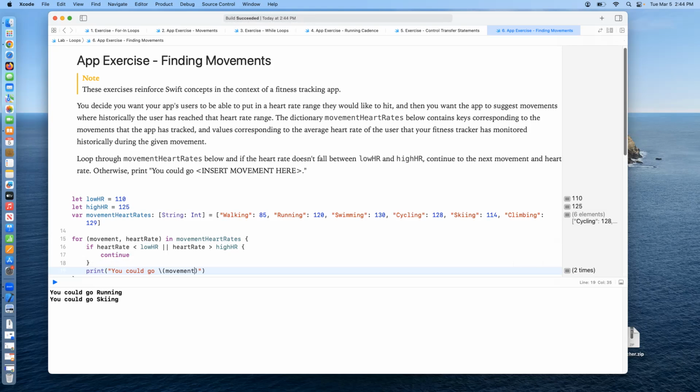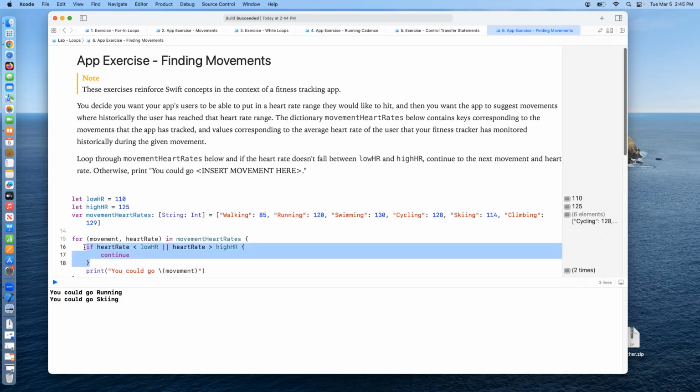So if I put in walking, it's going to go through and say you could go walking because your heart rate's outside that range, just for example. So you could go running, you could go ski. Oh, I see, so it's getting the ones that are in the range. That's what it is.